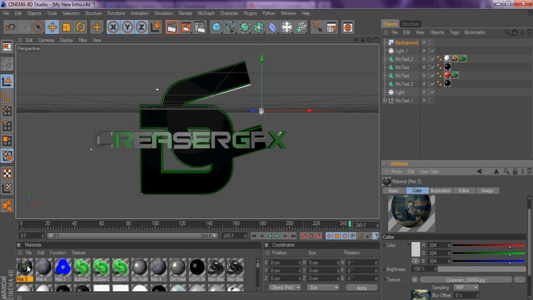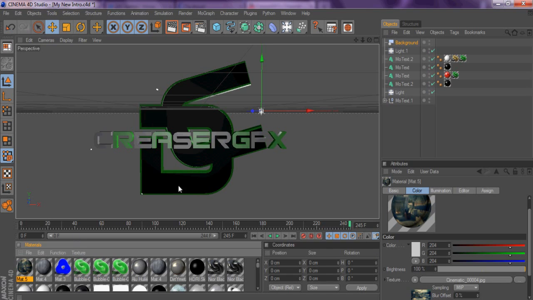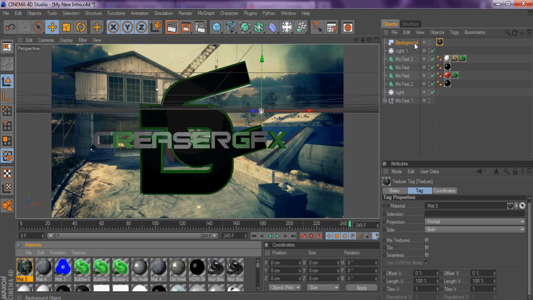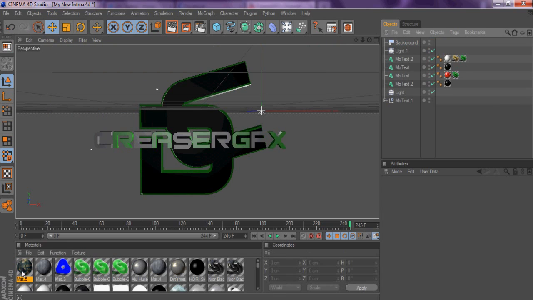Now that's done, you can see on the ball it is, so you drag that over to your background and drop it on there, and it's got it on. Normally, because this is an image, I would put it into After Effects afterwards and put a wiggle on it and things like that to make it appear like it's moving, give it more of a realistic effect.